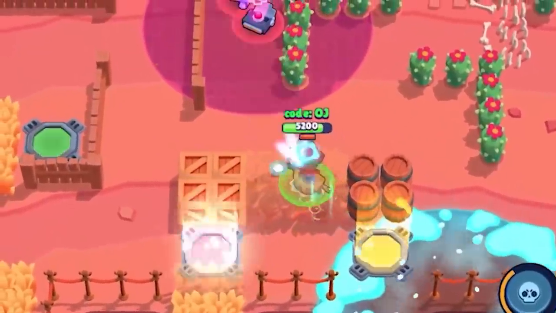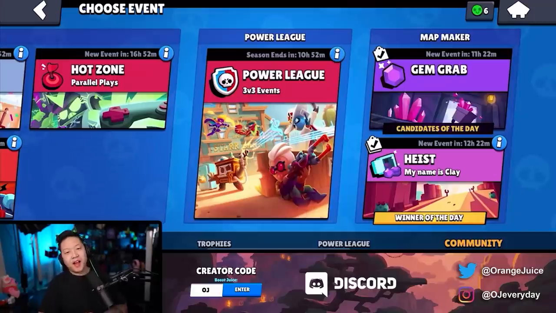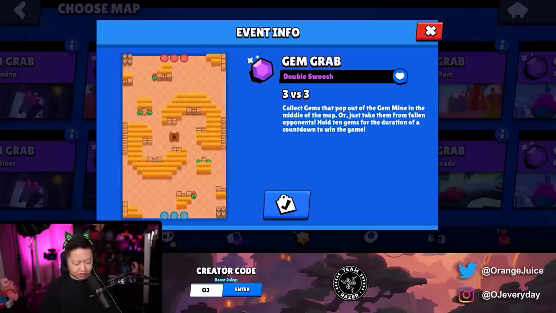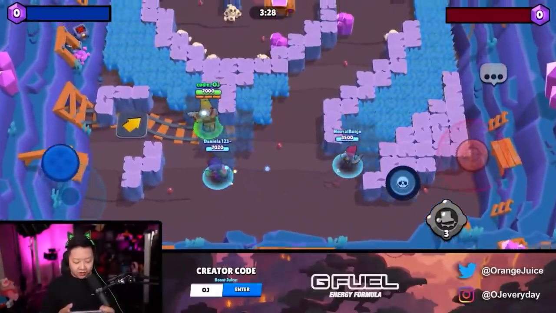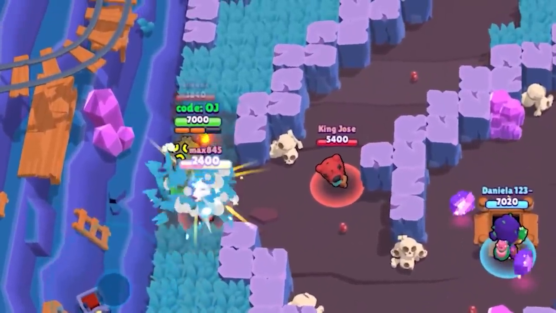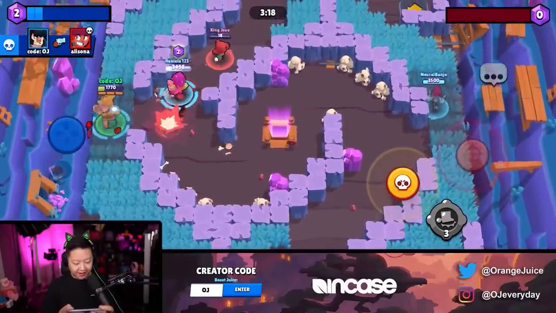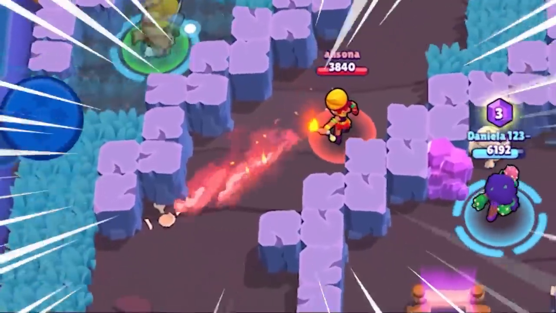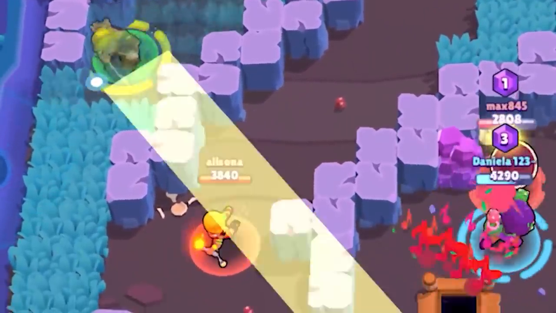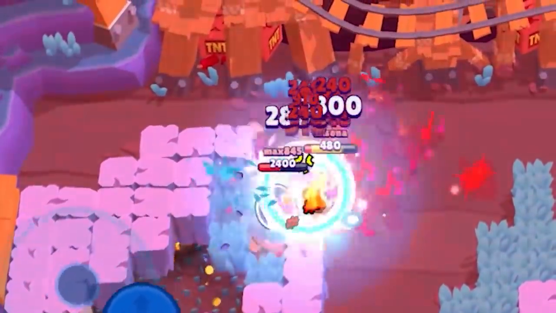Flying hook into the 8-bit. Amazing. So we'll be back with some gem grab. And we're back with gem grab, but it's called Spiral. This just looks like Double Swoosh, but extra steps. So, secret jutsu. Rico's really good on this map. Oh, geez. That's an Amber. I'm alive. They just double kill? That's great. Oh, that Amber really wants a piece of me right now. Come on, Poco. There you go! The Amber.